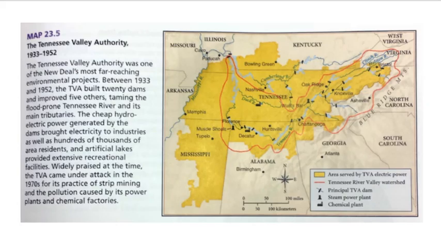So here is a map of all the areas affected by the TVA. You can definitely see North Georgia is involved with this, and basically this is the whole flood area of those rivers, and all the area that's in yellow is going to be allowed to get electricity from this new program.